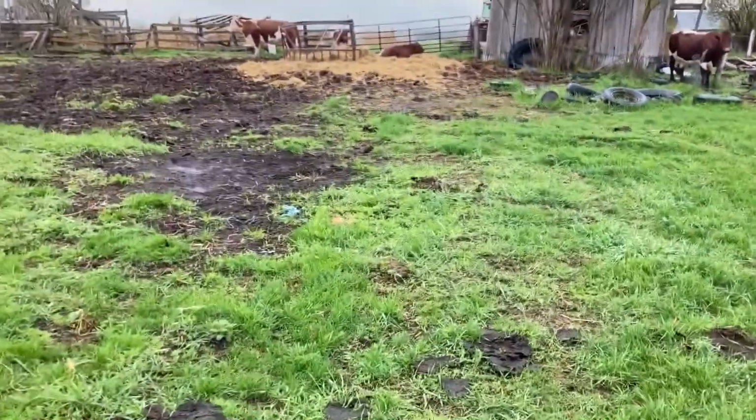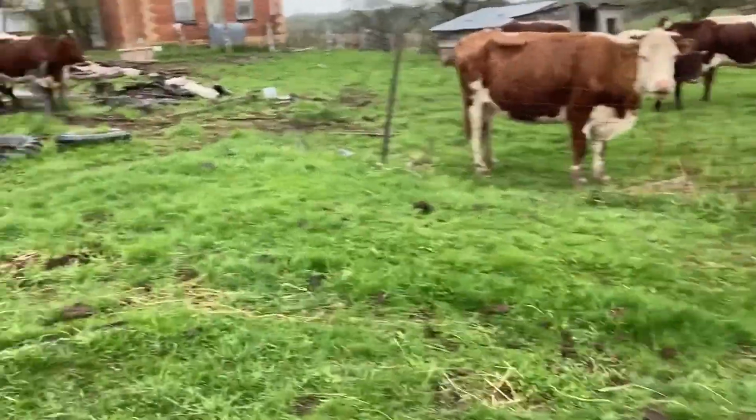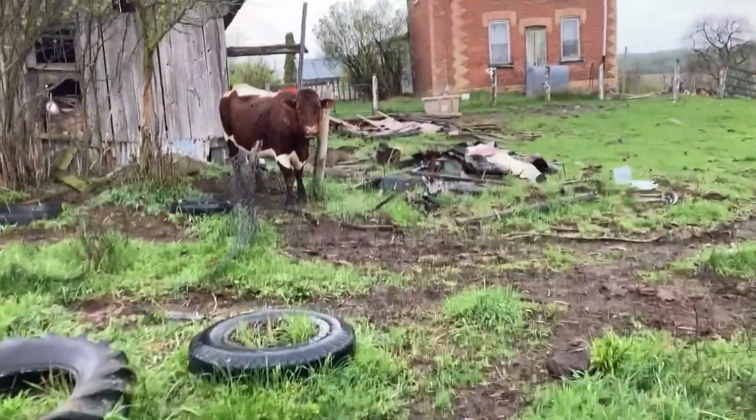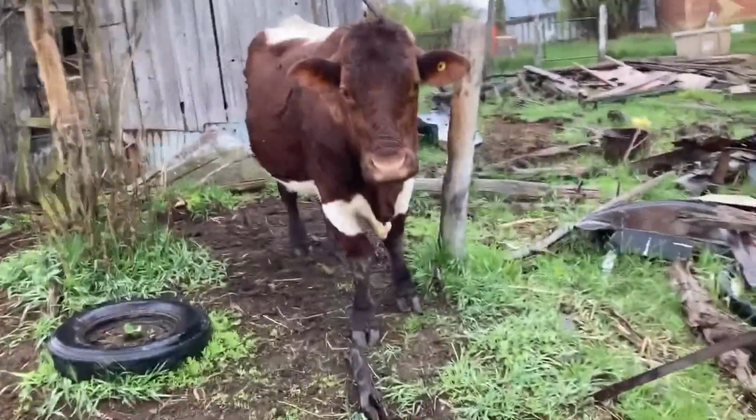So some of them just don't eat it. This one, that bull does, because he's buddies with the other bull, but any of the ones that haven't had grain before, they're a bugger to train on it. But some of you might be asking yourselves, why are you feeding grain when you've never really fed grain ever? Well, this is the change. So the cattle are going to another lease. I've leased another farm, so they have a new home coming up.